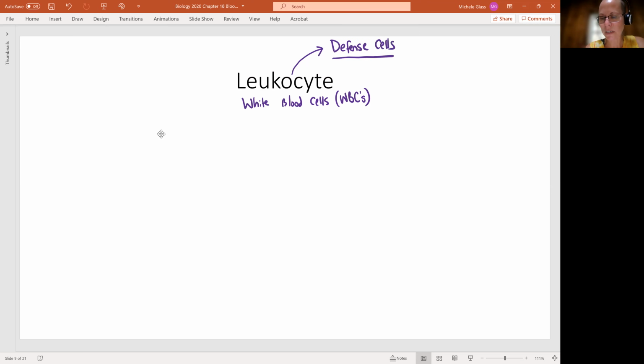And so they're defending us from pathogens. They're defending us from DNA mutations. And then they're also like our cleanup crew. And so we're going to see them removing old, damaged, worn out cells. We saw that in the case of the red blood cell already. If there's been tissue damage, then we'll see the leukocytes arriving on the scene in order to help us clean up that debris.